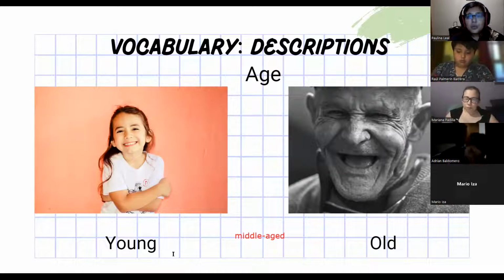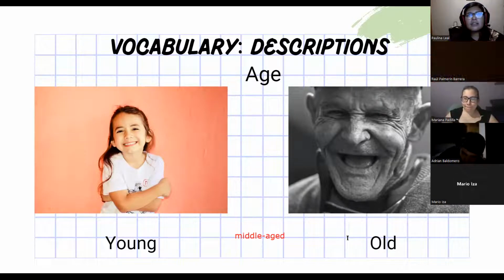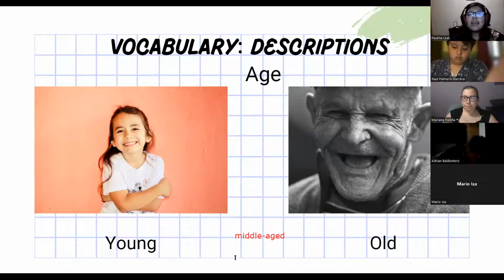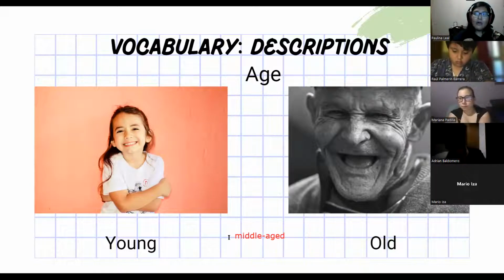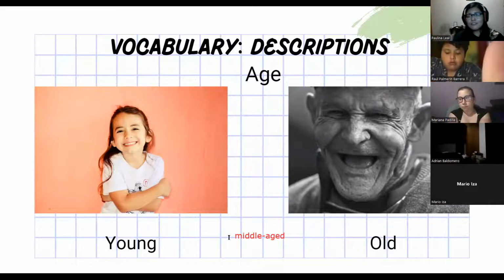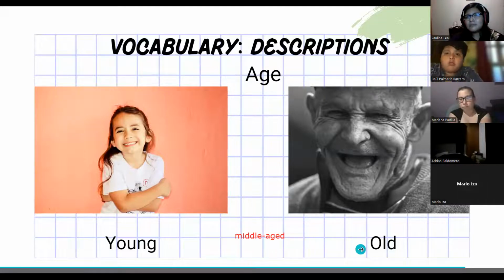Entonces, alguien joven, somebody young, someone who is 25, someone who is going to university, someone who is going to school still. Somebody old, a grandparent, someone who is 75 years old. And then someone who is middle-aged, someone who is in between, someone who is not very old, but they're not exactly young either, someone who is 45, 50, 55, more or less. Entonces, joven, edad media, viejo.